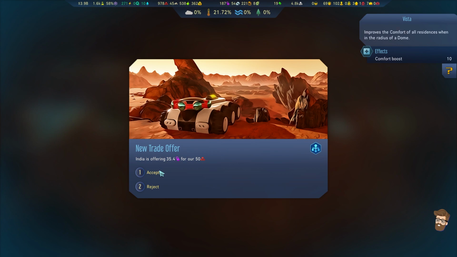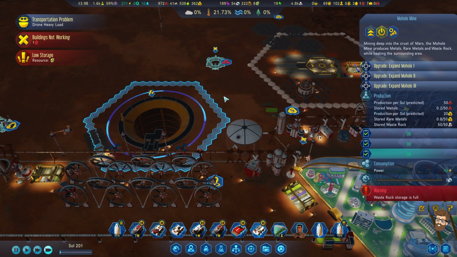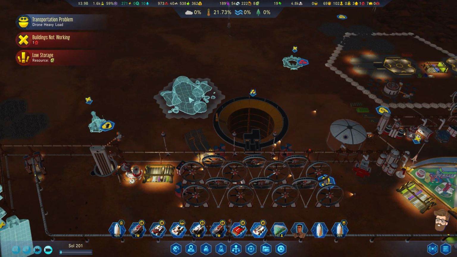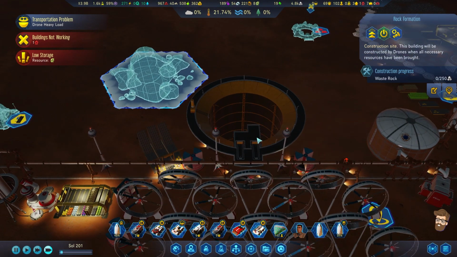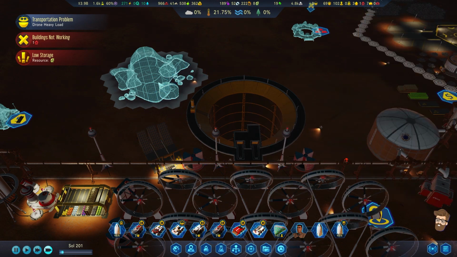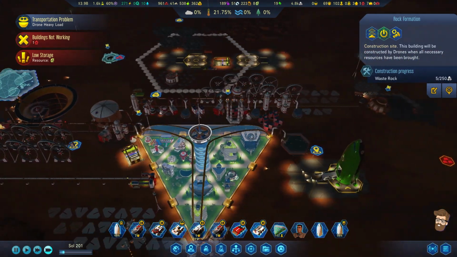I may need to re-examine where my capital city is going to go. Resources are low. Extremely, yes. Waste rock storage is full still? Seriously, folks? Okay. Here's what I'm going to do. I'm going to do this here, this little rock formation. It's going to take waste rock. It's going to take 250 waste rock, of which I have 50 stored here. I'm just going to build that and also make it low priority.